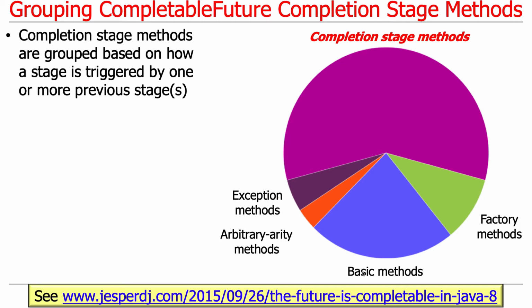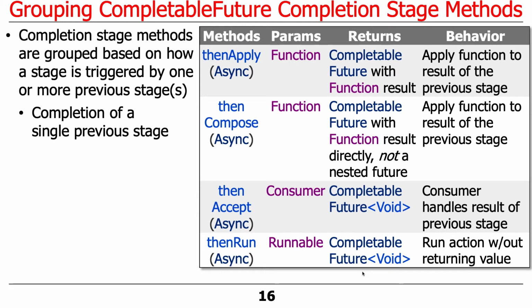And as you can see, the completion stage methods are so plentiful that we have to further decompose them into several categories as well. And the categories are going to be based on what you have to wait upon in order for the next completion stage to trigger, to run. And we'll see that there are 3 different variants. A bunch of the methods just wait for the completion of a single previous stage. There are some other methods that wait for the completion of 2 previous stages where both have to complete. And there is yet another set of methods that wait for either of 2 previous operations to complete. So you'll see there are 3 different groups of these things.